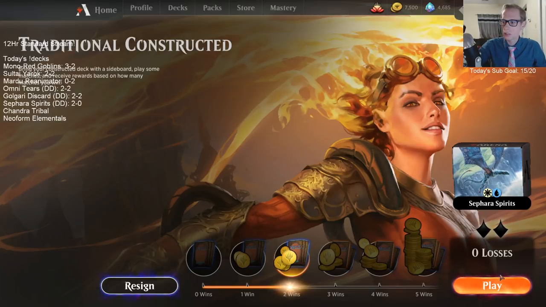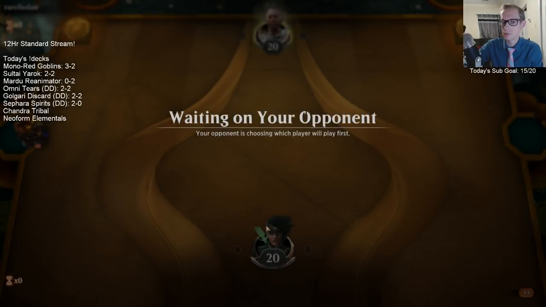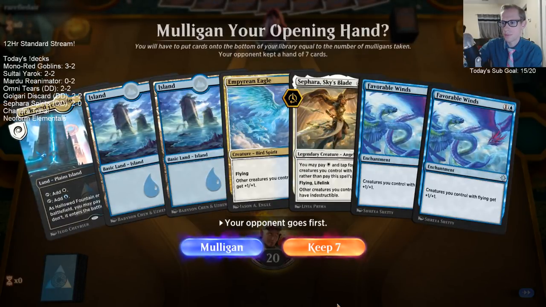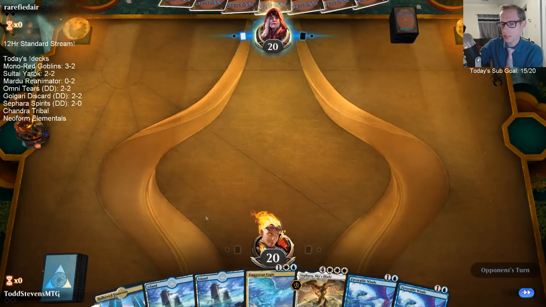All right, 2-0 with Sephara Spirits. Like this deck, Teferi? Yeah, this was Good Brother made this deck. No Shalize in the deck. Slower hand here. The winds are very favorable. So the only two favorable winds in the deck.